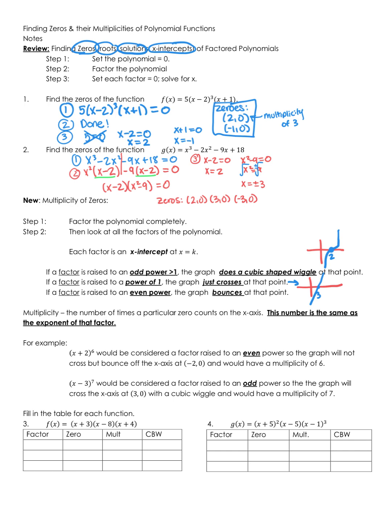And then if the power of the factor or the multiplicity is even, then the graph is not going to go through the x-axis. It's just going to touch it, and it's going to bounce off, okay? So if that power is even, and you have an x-intercept there, it's not going to go through. It's going to just touch it and bounce off. So it will still touch the x-axis, but it won't go through it if the power is even or if the multiplicity is even.